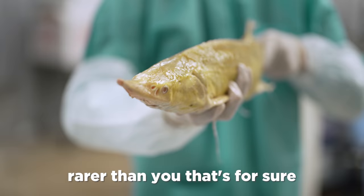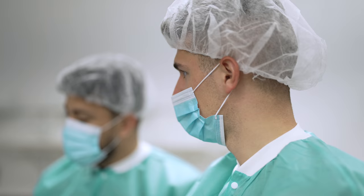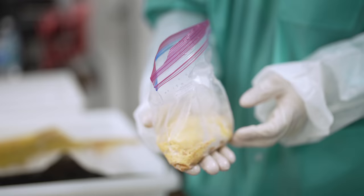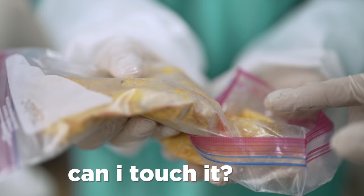How rare is the albino sturgeon? In say a thousand fish that are produced, maybe three or four of them will be albino. Does that sell for more? Correct — it's almost three times the value. Each fish has its own bag so that we don't cross the different ovaries with one another. All of the caviars are going to be different in color and different in size.